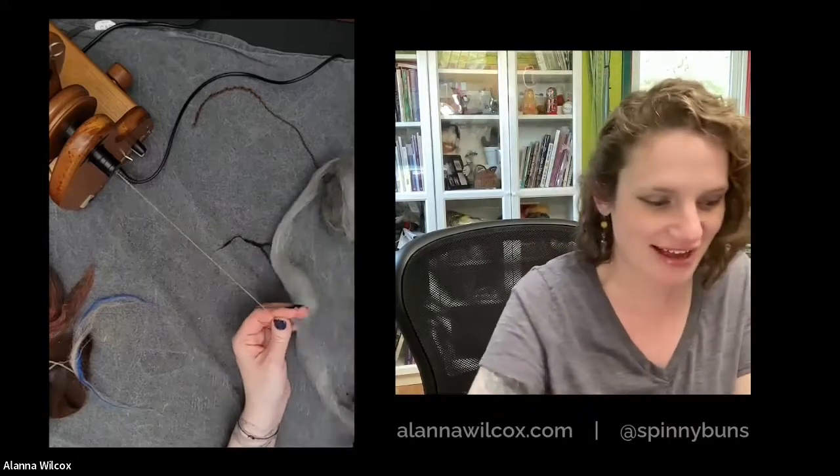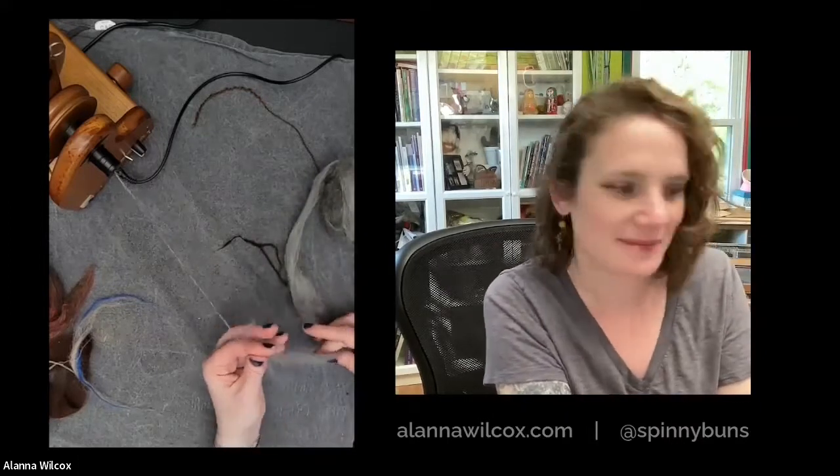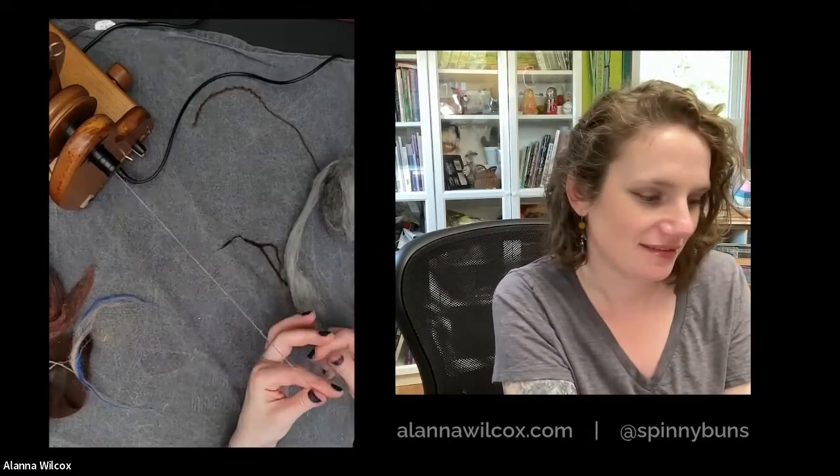So yeah, I'd love to know, what are your favorite things to do with your alpaca? Mine just kind of hang out. I'm going to be completely honest, I didn't do any fiber arts when I got the alpaca. I didn't know how to do anything. So I got them, and then I had to learn what to do. Spinning was the first thing I learned, and it's still kind of my favorite thing to do.